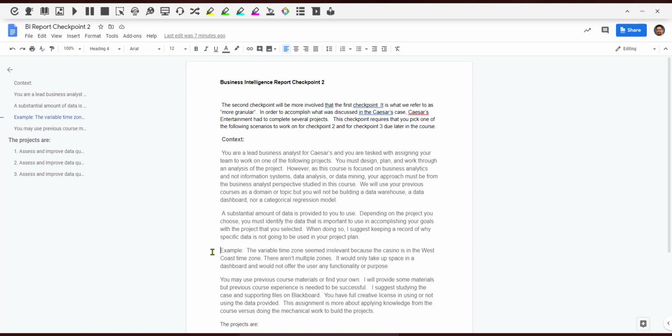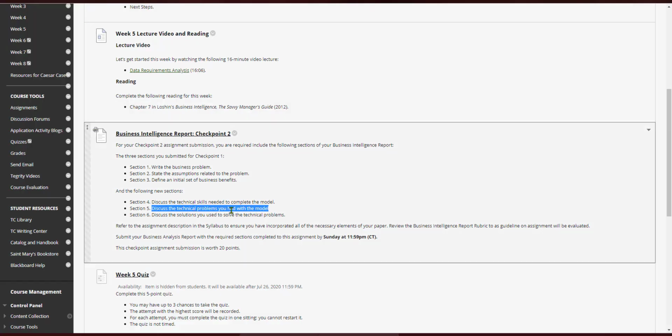So it's in one time zone, so it seems like it's an excessive field name. All it does is help clog up the memory in a computer or on a server or in a select query. It doesn't offer functionality or purpose. So if you come across something like that in the project, as you design your project work, and you delete it, you need to write about it. Because I consider that one of the problems.